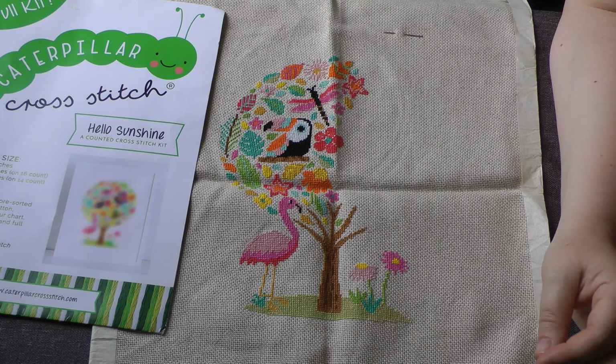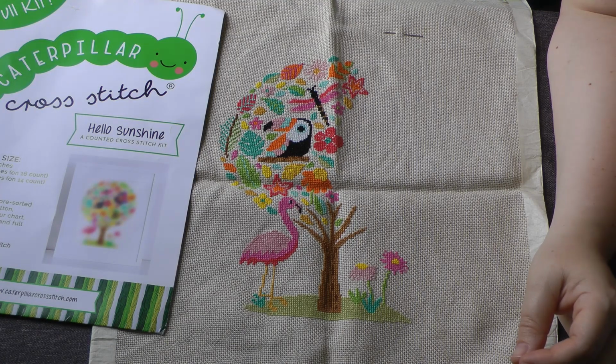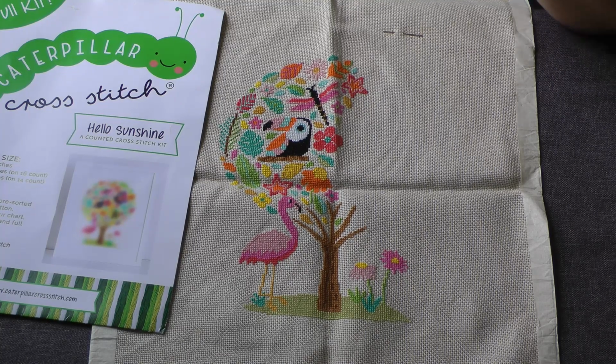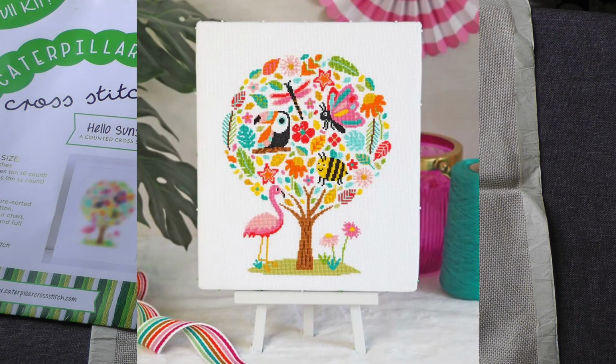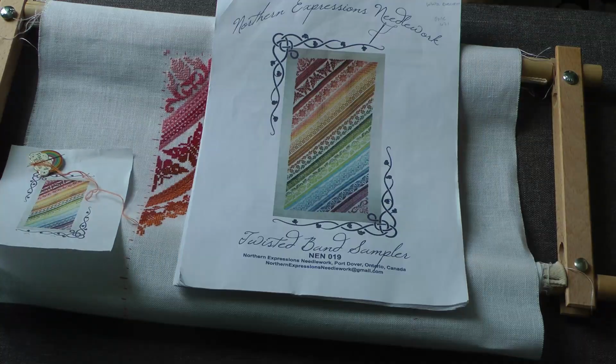So I think I've done 3 parts on this. And I have touched it this year. This was started on the 18th of May 2021. And I'll put a picture of what it looks like when it's done. So where are we up to?